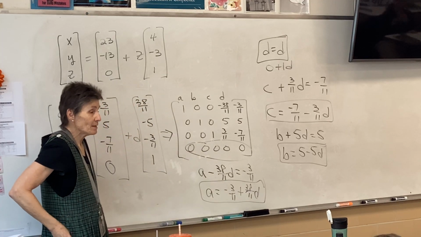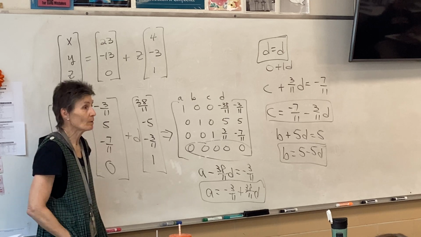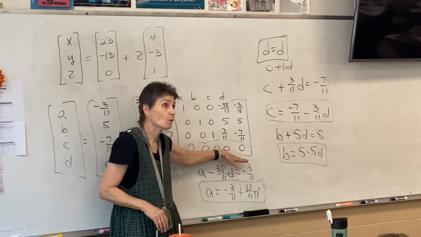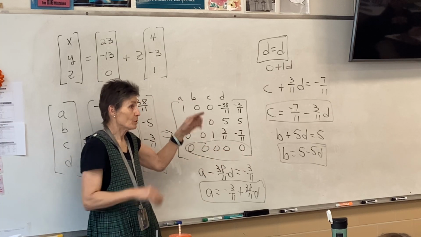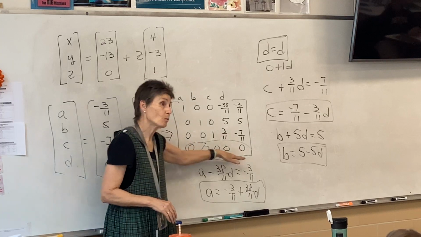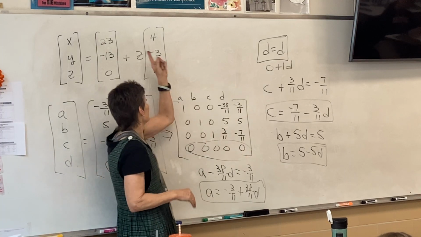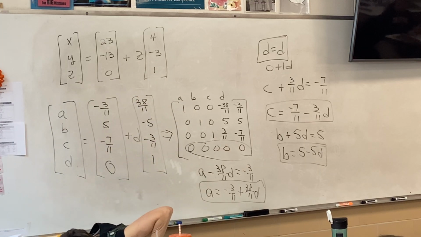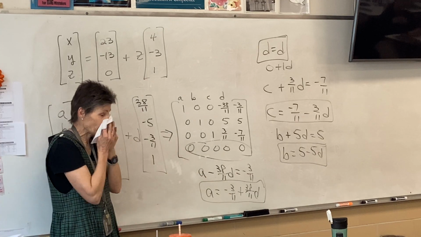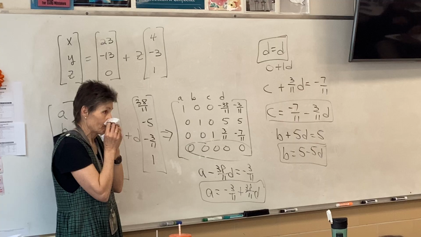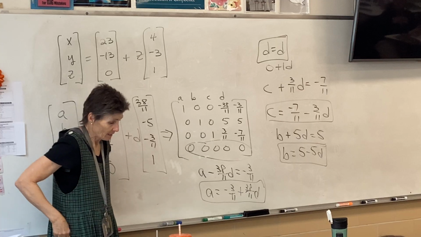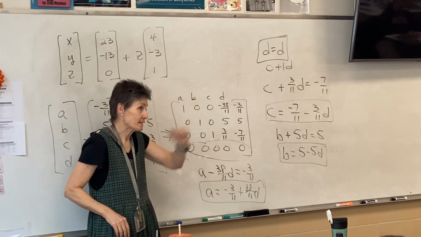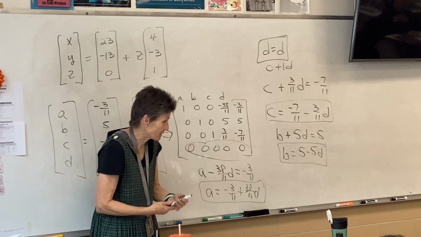Now, when do I have to worry about this? I don't have to worry about this very often. I only have to worry about it when the whole row goes to 0. When you do RREF and the whole row goes to 0, then that means you're going to have an answer that looks like this. So that isn't the normal situation. Okay? All right, 7.4. 7.3 is due on Wednesday. Here we go, 7.4.